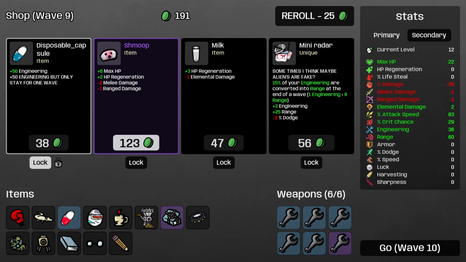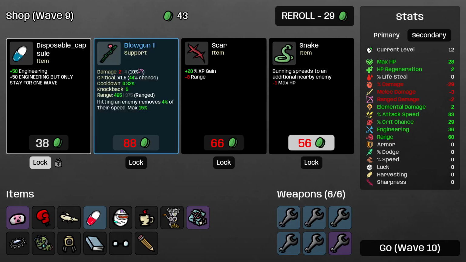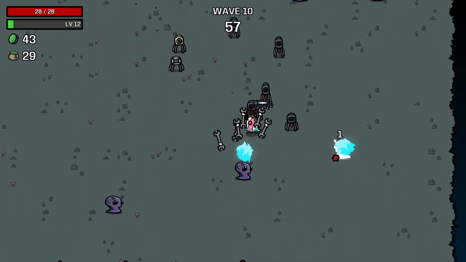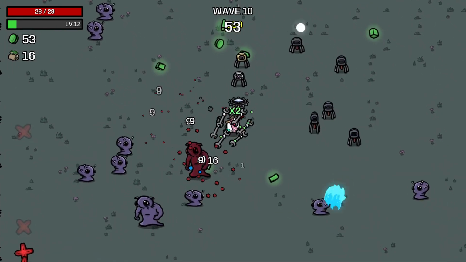I don't really take melee in rank, so I guess I can take the max HP in regen. So what does this do? Sometime I think maybe alien effect. 15 from your engineer I convert to ranks. Oh, I don't like that conversion. That's kind of bad. I want something else to convert to engineer.